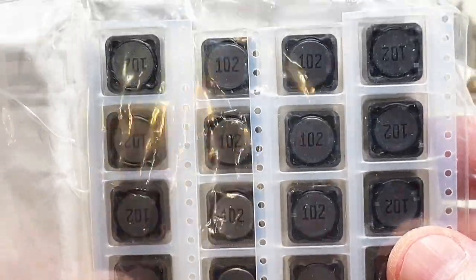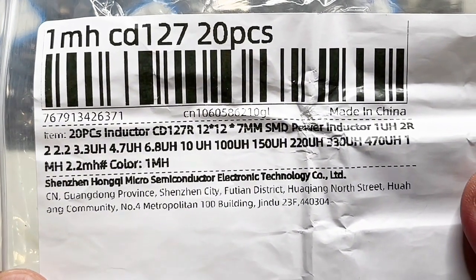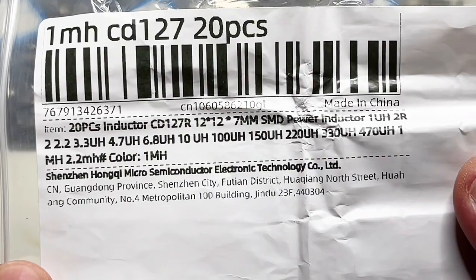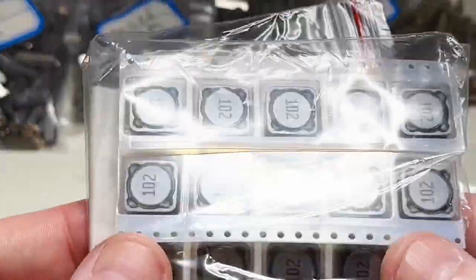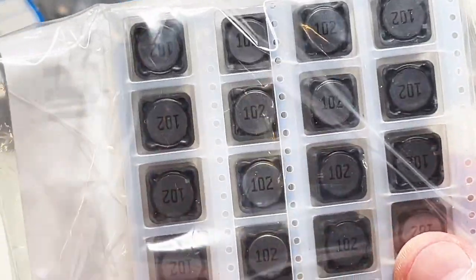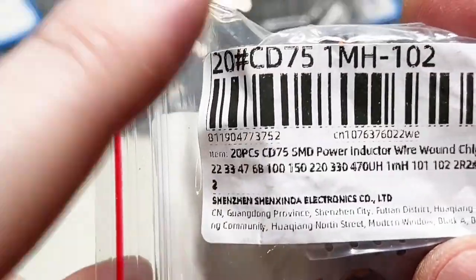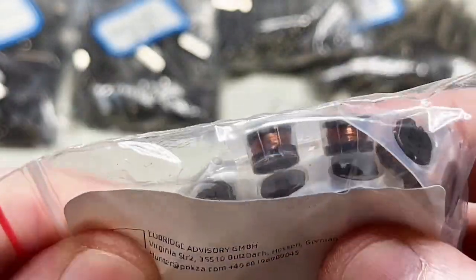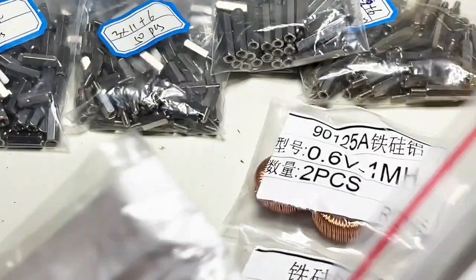Low cost from China. These are 12 by 12, 1 millihenry SMD. Oops, you don't see anything. Is there anything that they write? Yeah. Not really much. Yeah, 1 millihenry. Yeah, they call it CD127. There are knockoffs of the original CD127 from, forgot the original brand. Anyway, this is CD127, and here we have CD75. There are smaller ones, of course, with much less current capability. Again, 1 millihenry.